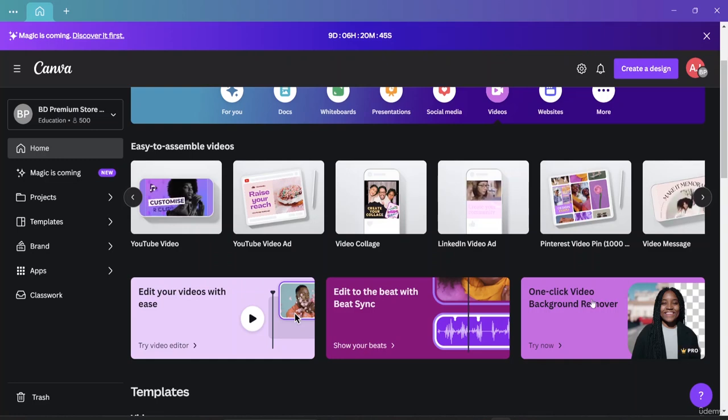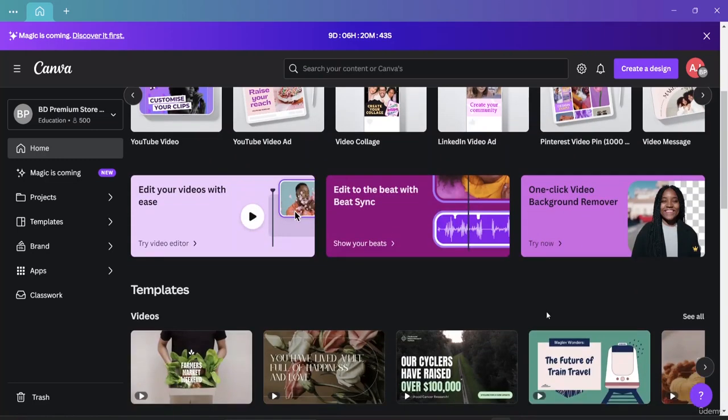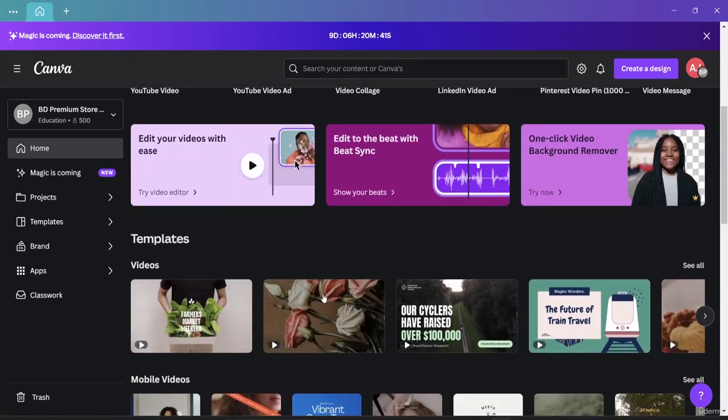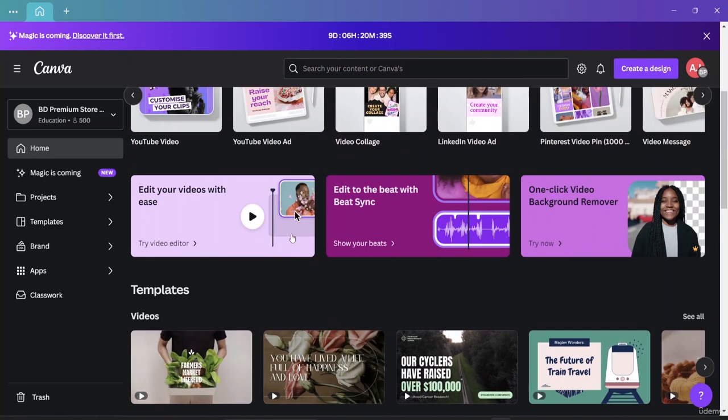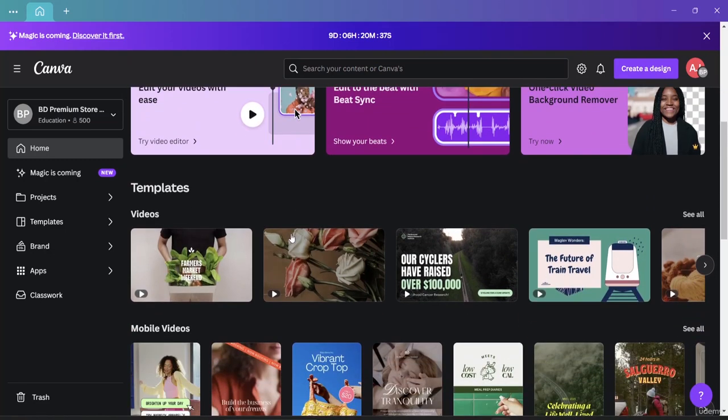From here and one click video, there are different kinds of new things. And also here you will be getting different types of templates, which you can just click and actually change these icons or all this typing from there. You can basically use that.